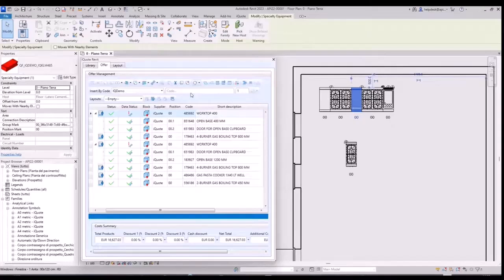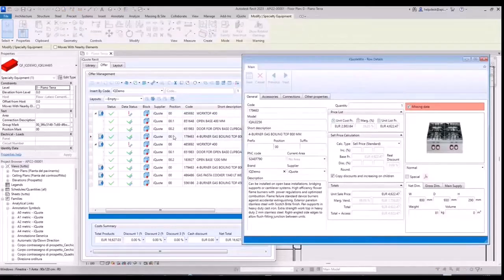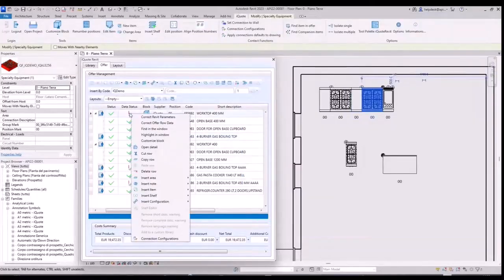I want to finish this explanation about the synchronization of data status because if I modify more than one item, I have to go one-to-one to correct all the differences. So if I edit this description, save it, now I have more discrepancies, and I should correct one by one.